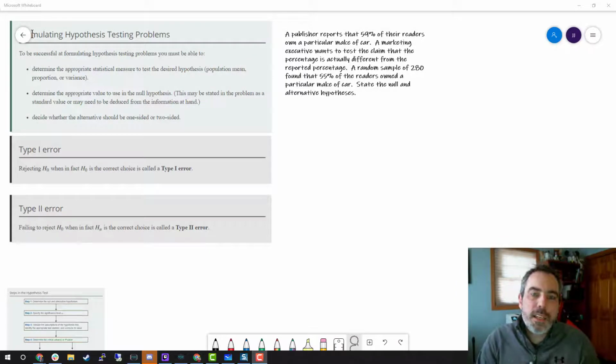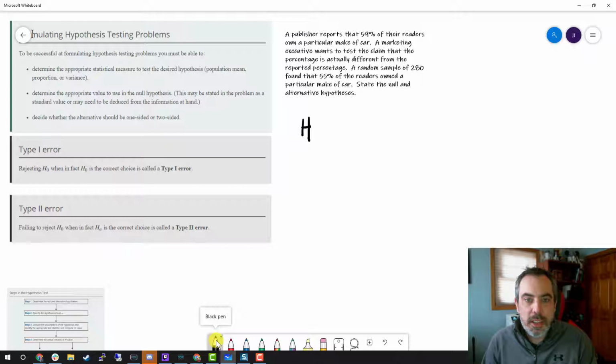Hey everyone, in this section we are going to talk about hypothesis testing. And probably the best example that I can give you about how a hypothesis test works is to think about a court of law. So when you are thinking about the United States justice system, every person starts with what we would call a null hypothesis, H sub 0.